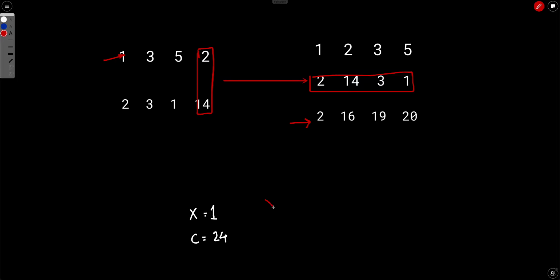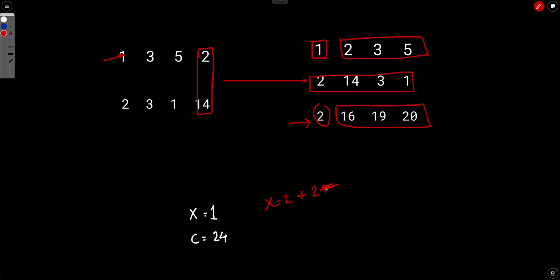Now let's see what is the value for moving everything to 2. If you move everything to 2, if you remember, we have to find out everything which is less than or equal to x and everything which is greater than or equal to x. Now for everything which is less than or equal to x, we will be adding the cost. So we will be adding the cost up till here, 2. And then we will be subtracting the cost for everything after that, because everything here needs to be moved to 2.